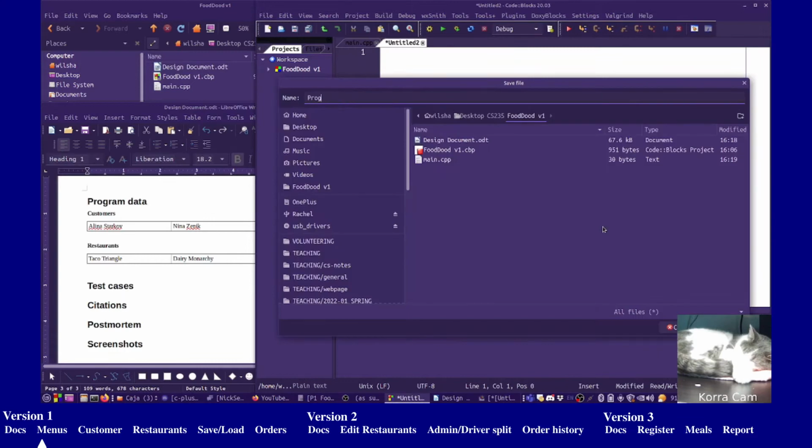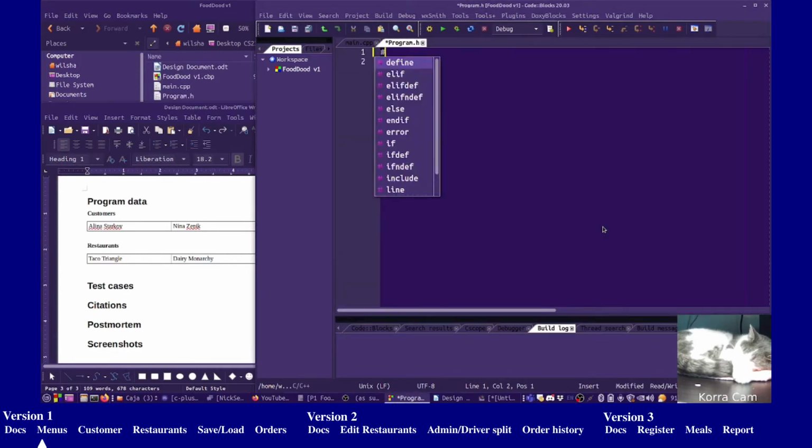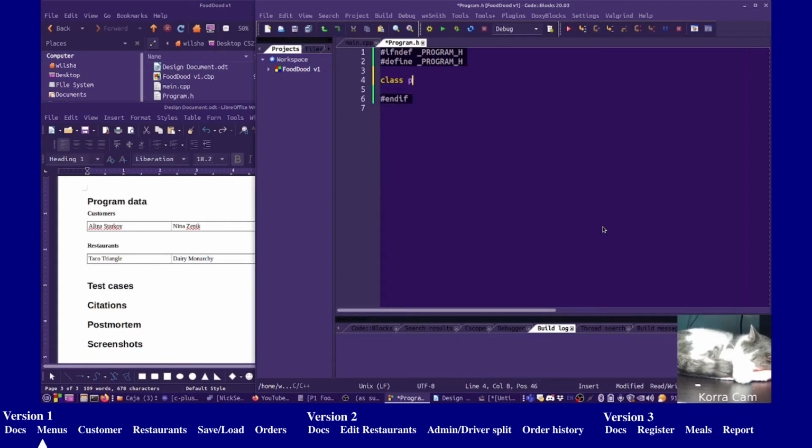I'm going to create a program class. We need our file guards. So I usually wrap my programs in a class itself. We will probably be using vectors.